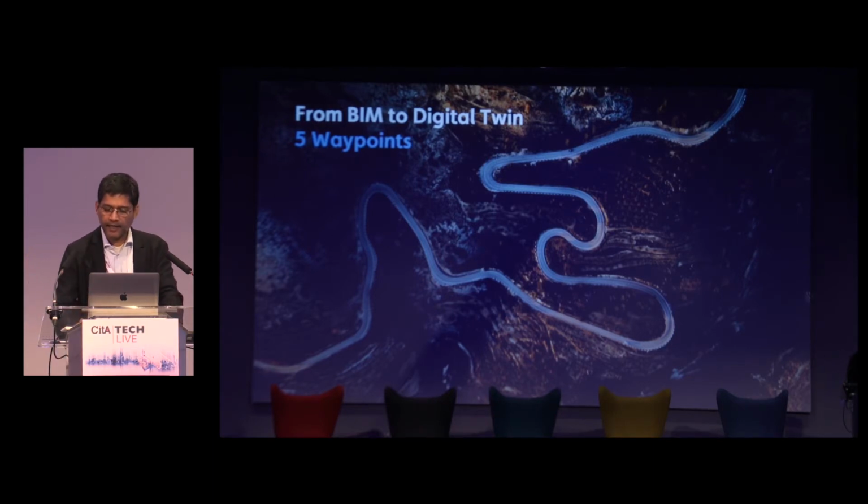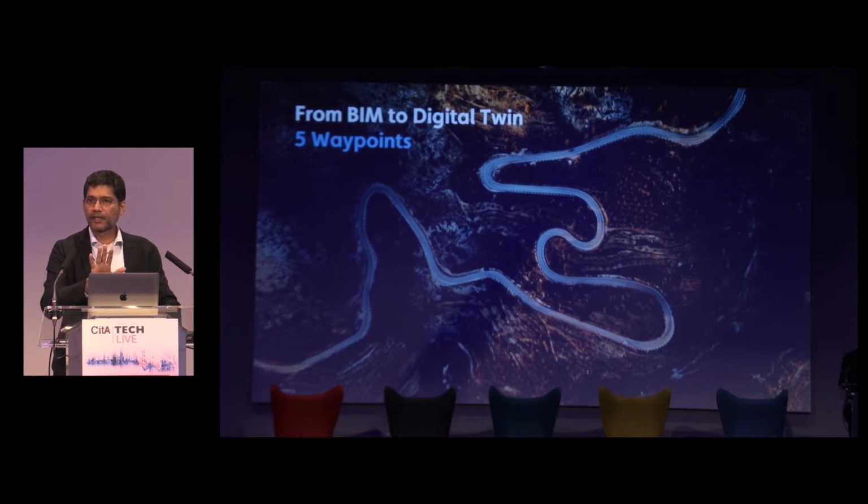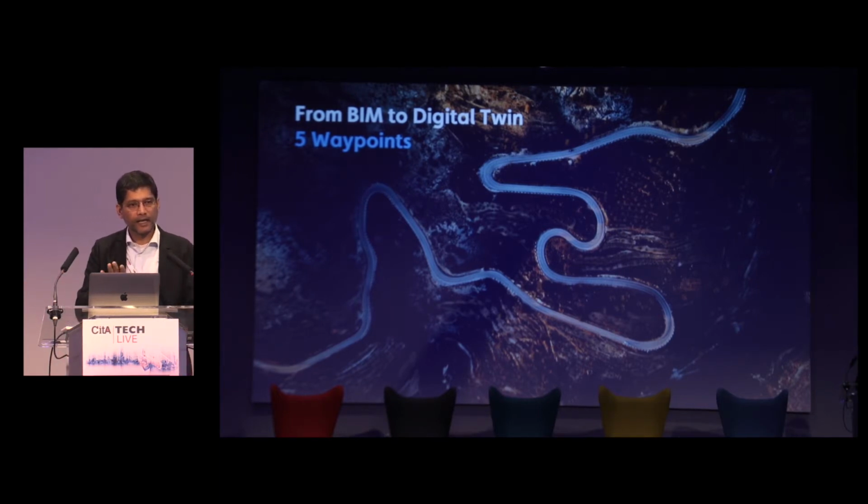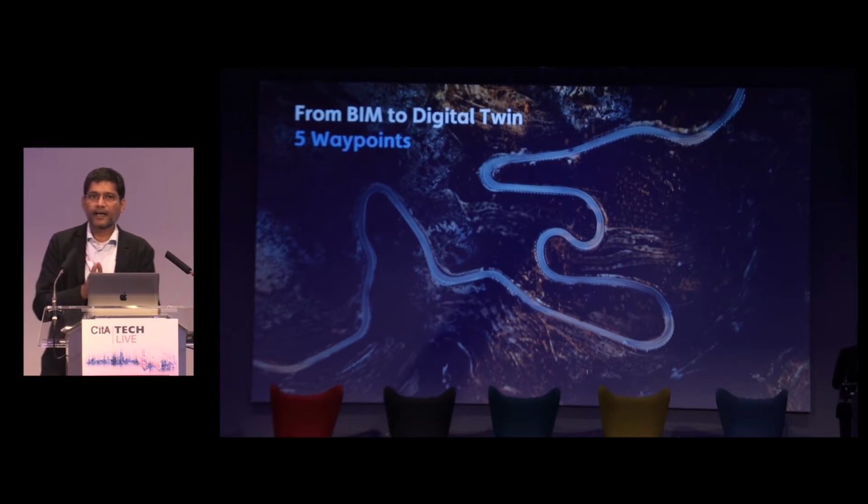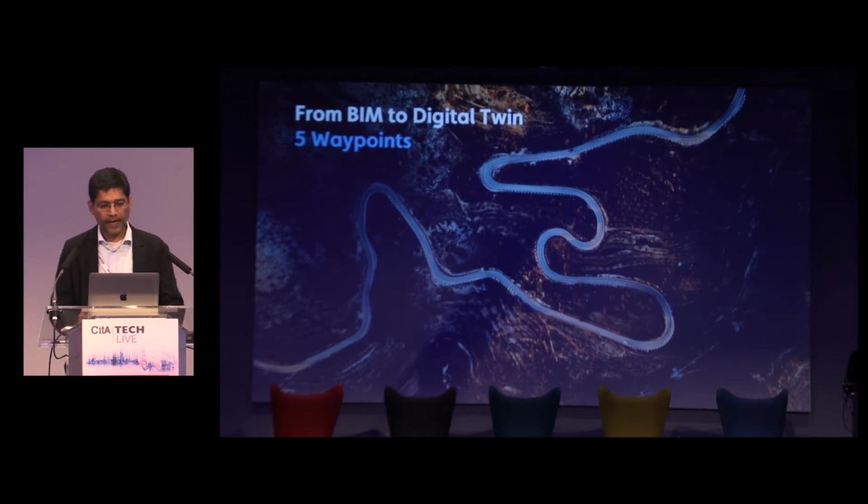Now, the interesting thing is, we can start with BIM. A digital twin doesn't have to be based on a BIM. It can be based upon a 2D drawing. It can be based on 1D. We can start with producing a list of assets that you care about and start putting data around it, right? Is it rich enough? Probably yes, for some purposes, may not be for other purposes. So we've got to think about where do we really start, and we can slice the cake based upon what we have as an opportunity at any given point.